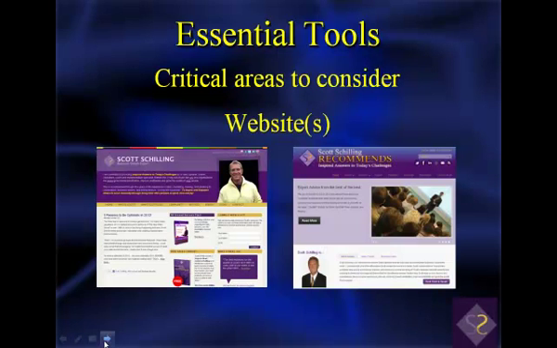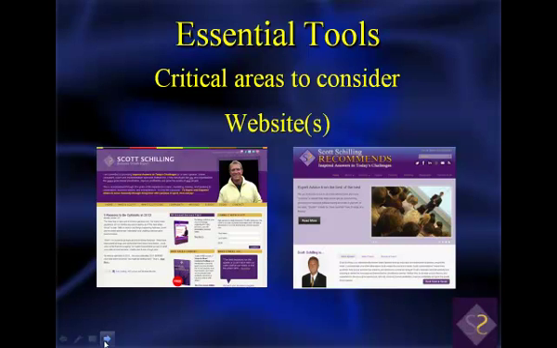Now, what you see on the screen here is basically two different websites of mine. Now, I'm going to explain why I have multiple websites. You're going to see far more than this as we go along. The one on the left is scottschilling.com. Scottschilling.com is my speaking, training, coaching website. It's basically how you would retain me to do a speaking event or things like that. It does have my products on it. It has opportunities for people, as you can see, to get a free sales course just by tapping on it.